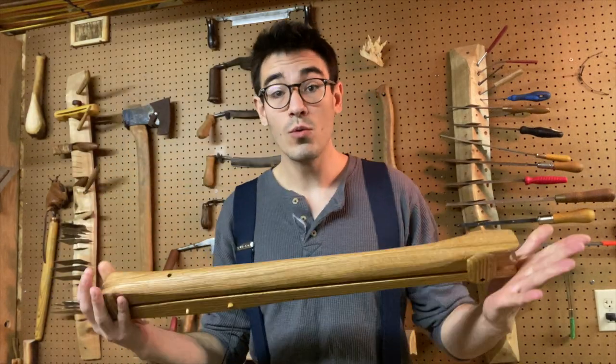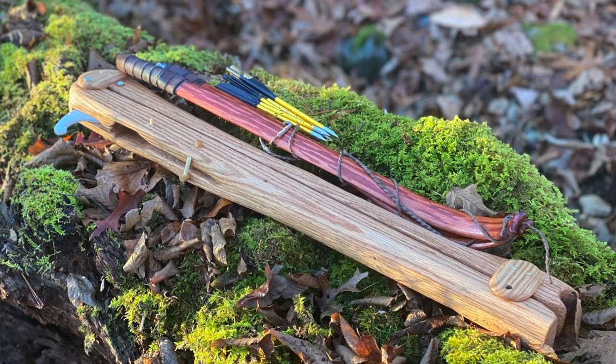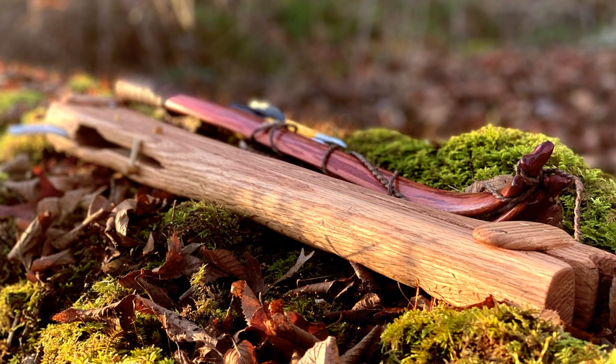Repeating arrow magazines for bows. What role would they have played in archery's history? What about its future? A few years ago, Georg Sprav invented this device, and since then he's taken it from the medieval to the modern. There's even a version called the Fenris that you can fit to a modern compound bow.